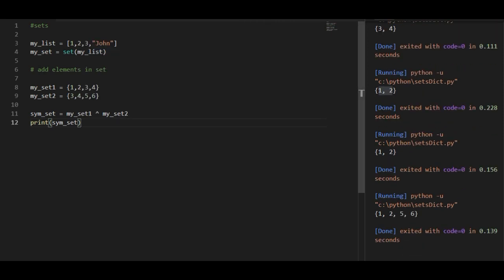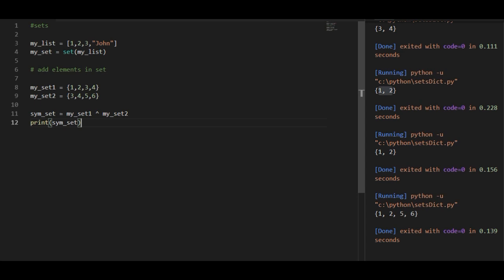and 5, 6. So what the normal difference does is it only takes the values from the first set that are not present in the second set, but the symmetric difference gets all the values that are not identical in both sets. So 5 and 6 are not present in set 1, and 1 and 2 are not present in set 2.